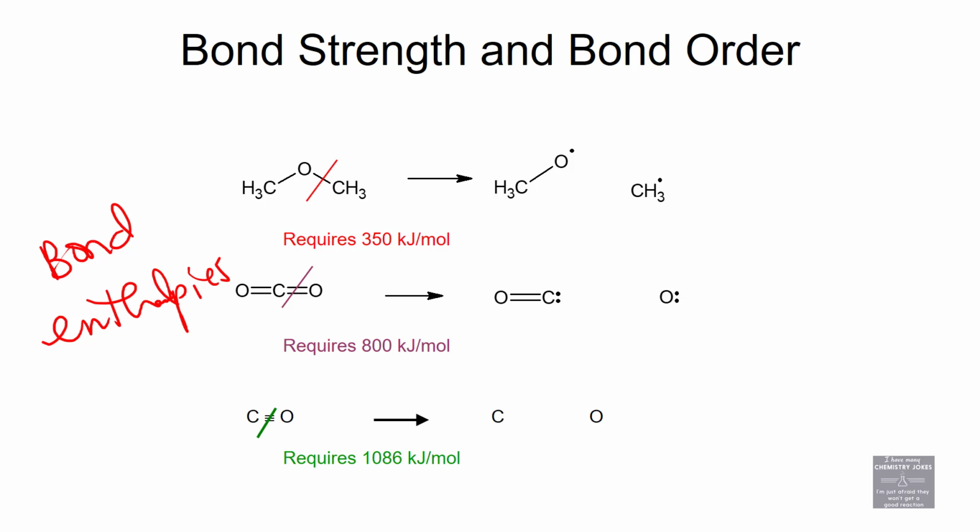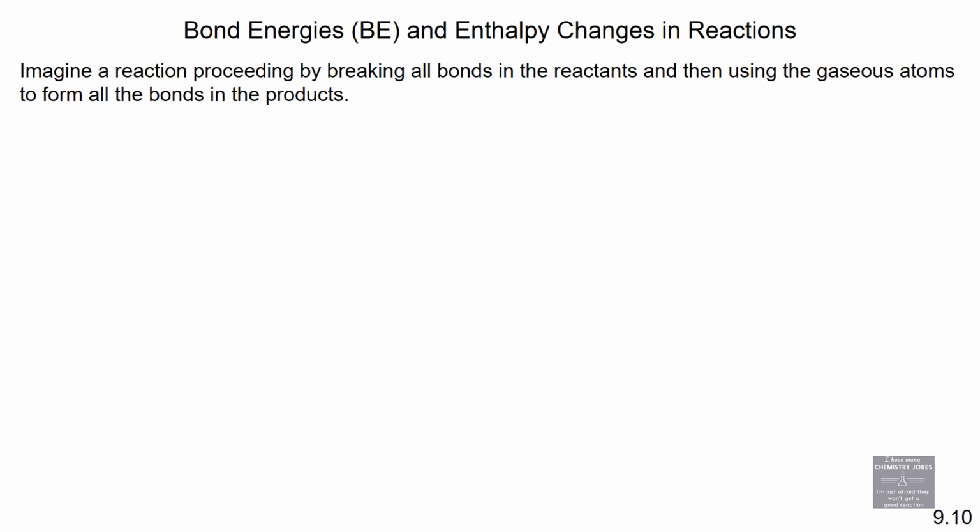Remember the word enthalpy from chapter 6? Bond enthalpy, the energy required to break bonds. So let's take you back to our enthalpy discussion. Back in the day when we started talking about enthalpy, we said delta H of a reaction could be calculated by products minus reactants. Well, it's kind of the same here, but a little bit different. Because we're considering bond enthalpies, we consider it total energy input minus total energy output.